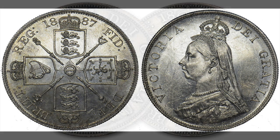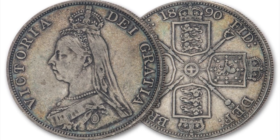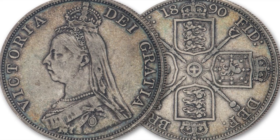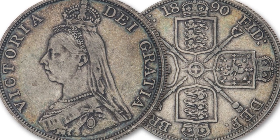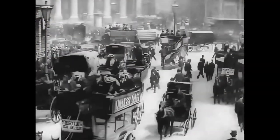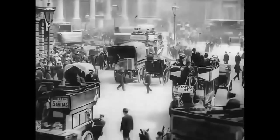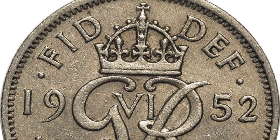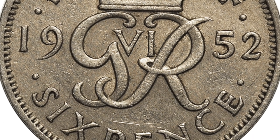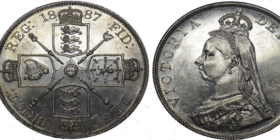Therefore, you'd have to be stark raving mad to actually use the double florin at its face value to buy anything, and any shopkeeper with any knowledge of its true value would be very happy to relieve you of it. But I like to know that a relic of the Victorian age is still legal and technically in service today. So, like the old sixpences, the shillings, and florins that used to fill my pockets as a schoolboy, I hope that we all, wherever we are in the world, keep using our coins and banknotes, and like the old Victorian double florin, they live on long into the future.